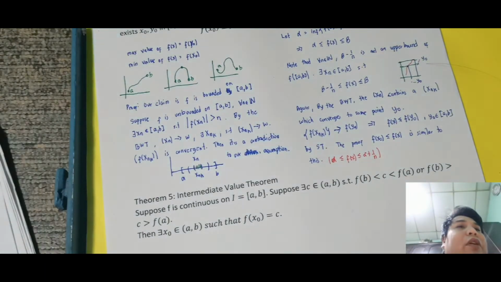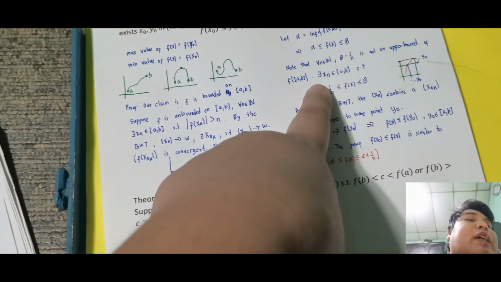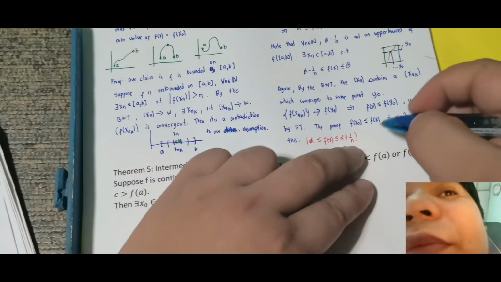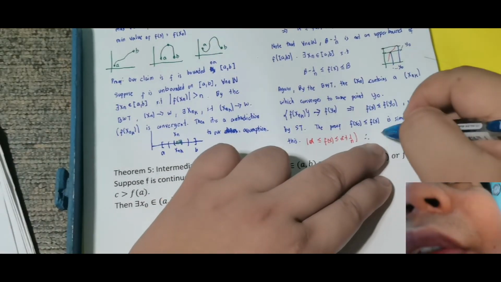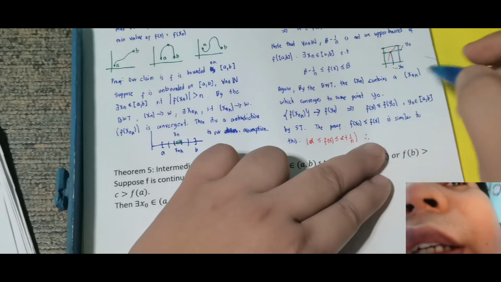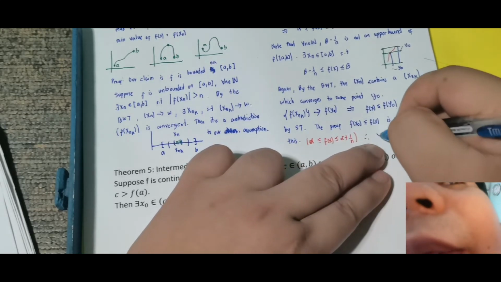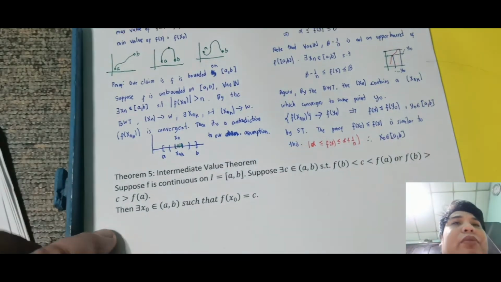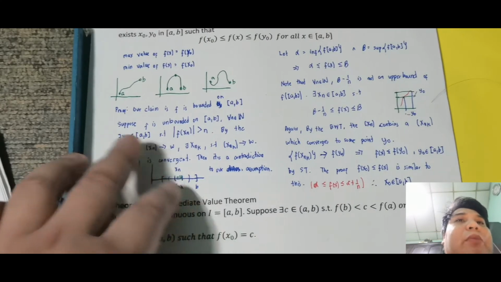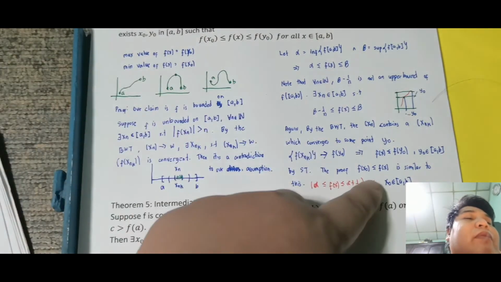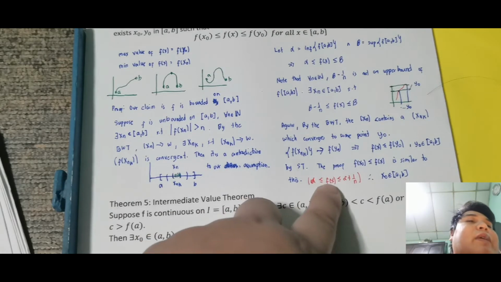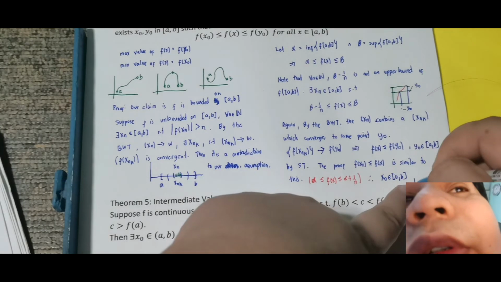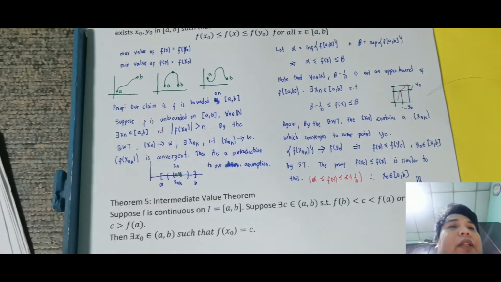Gagalaw ulit yan. By Bolzano-Weierstrass theorem, may mag-exist ulit na x sub n. So, let's say x sub m naman. Tapos, ganun ulit mangyayari. Okay, then, this implies that yung f of x natin is for some x naught element of interval AB. Okay, so I guess tapusin ko na yung proof dito kasi hindi nakasya, tapos mahaba pa yung isang proof. So again, similar yung proof para sa alpha is less than or equal to f of x less than or equal to alpha plus 1 over n. Na ganun din yung kakalabasan. Okay, and therefore, the extreme value theorem is done.